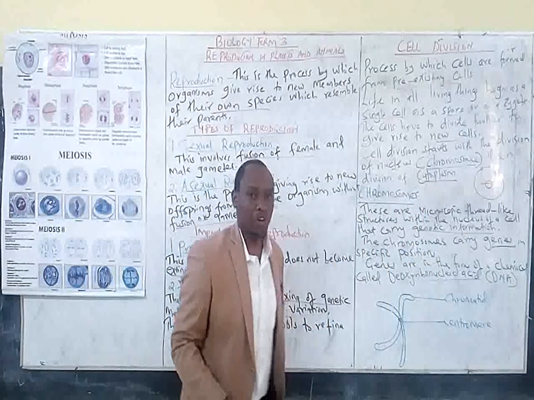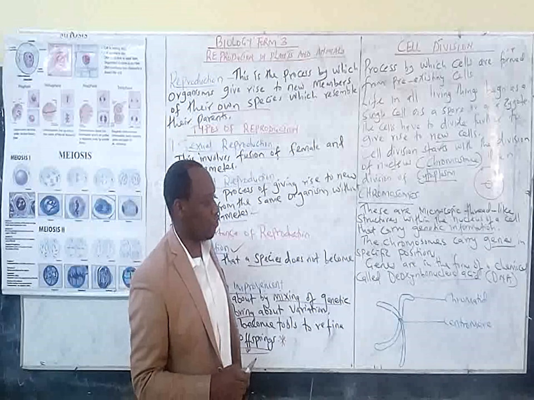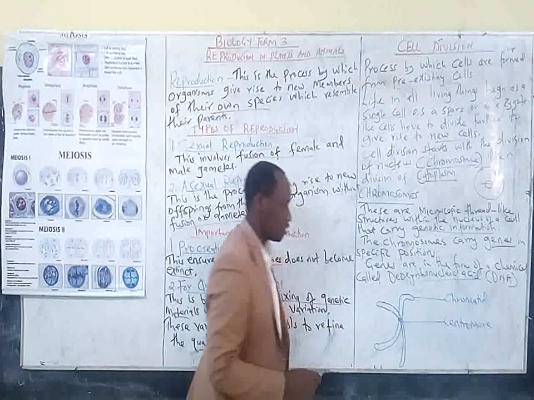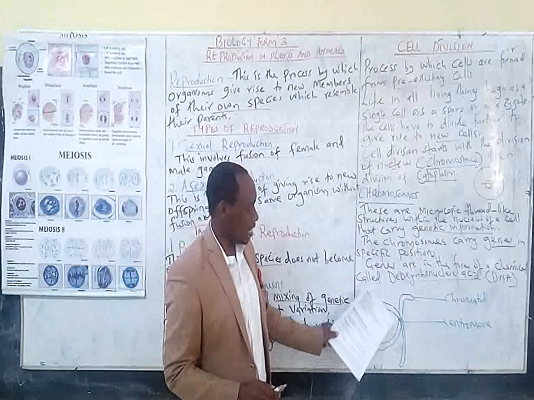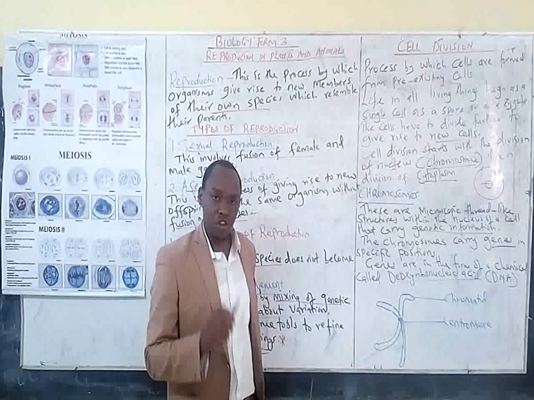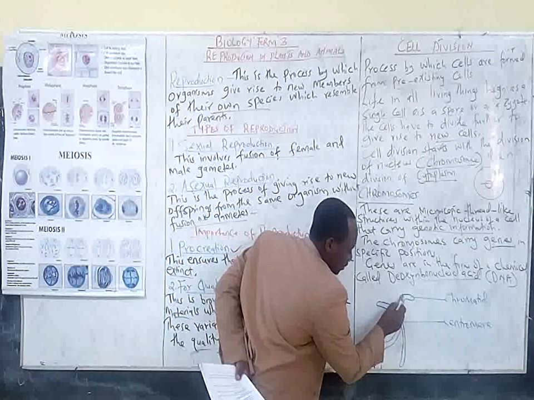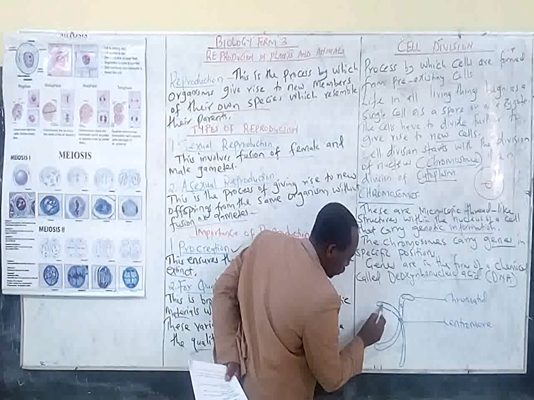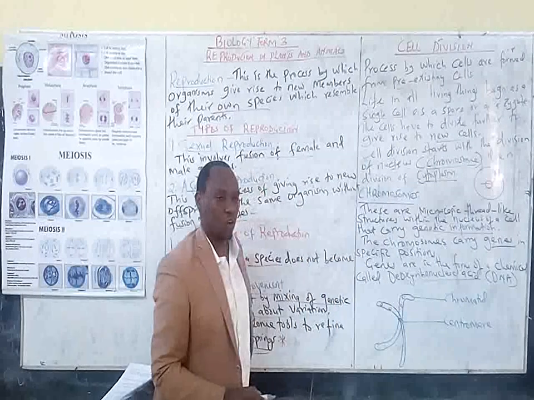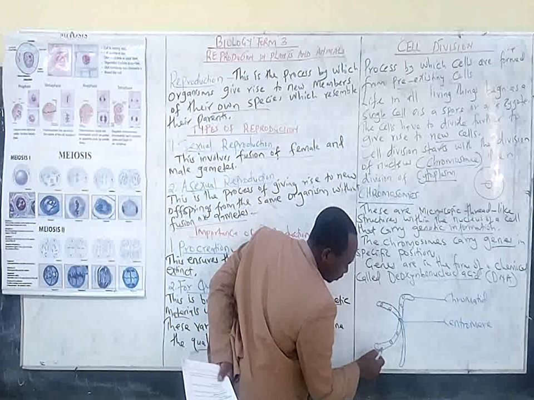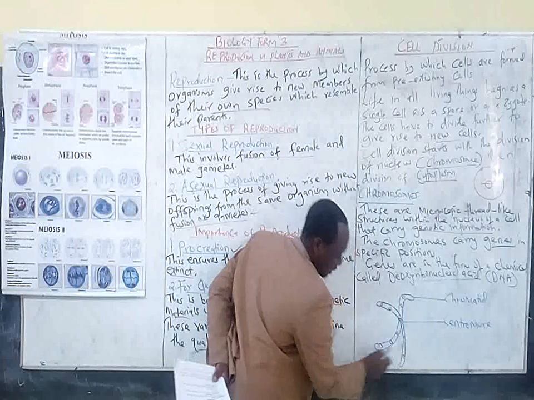Genes. Now, when you go to the topic of genetics in form 4, you will be taught about these genes and that they are located on specific positions. So, I have drawn an example of a chromosome here. At some specific position on this chromosome, which is called a locus, you have what are called genes. So these genes are located on specific positions, as I have illustrated.